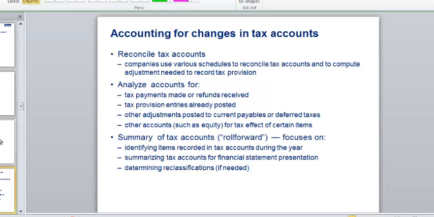They had no idea how to book the entry. And so they asked me, well, how do we book it? And I'm like, what are you talking about, right? I mean, how do you book it? We go through an analysis of what all the journal entries we would book are, and then we compare it to what you've already booked in your GL, and that difference will be one adjusting entry.